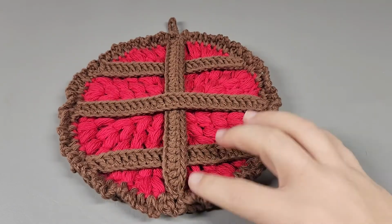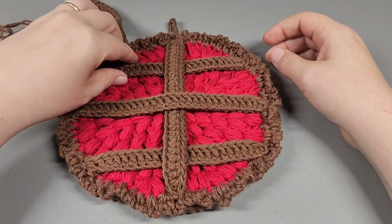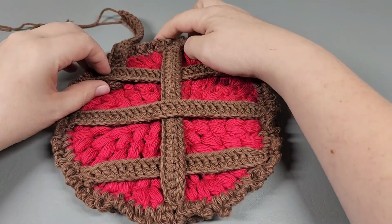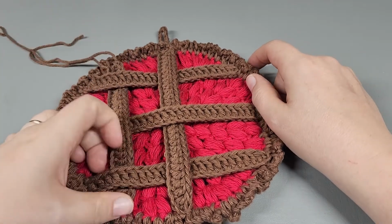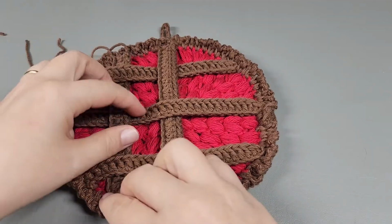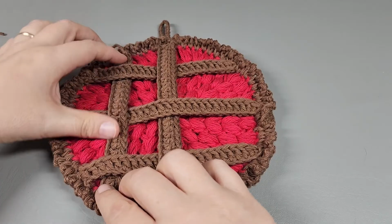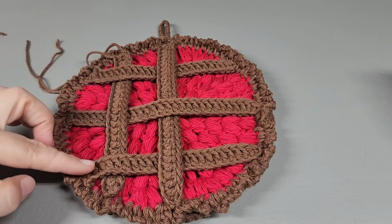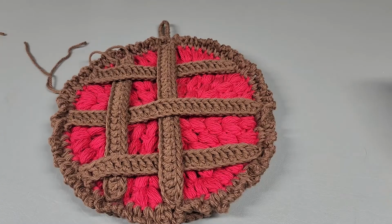Okay, now I've gotten those sewn down, so what we're going to do is grab our next piece, and we are going to come under, make sure your hanger's to the top, come under, over, under, and that's how we are going to sew this piece on. Just like that. With your hanger to the top, come to the side, go under, over, under, and then sew it here and here. Alright, so I'm going to get mine sewn and I'll be right back.